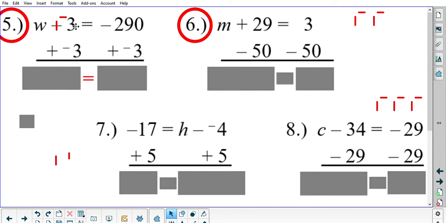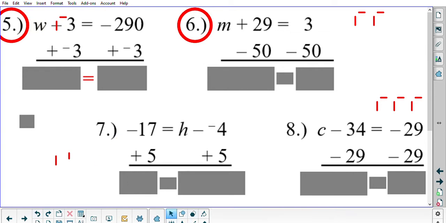Remember how subtraction is the same as adding the opposite? And technically, we are actually using the associative property on these problems. We're basically ignoring the first part, which is the W, and we're deciding to group the negative 3 with the other negative 3. That's technically the associative property, even though I'm not making you write parentheses. Here's the bottom line. Associative property does not work with subtraction. So this is why I need you to make subtraction become adding the opposite, because the associative property does work with addition. So bottom line, when you see subtraction on these problems, make it adding the opposite.